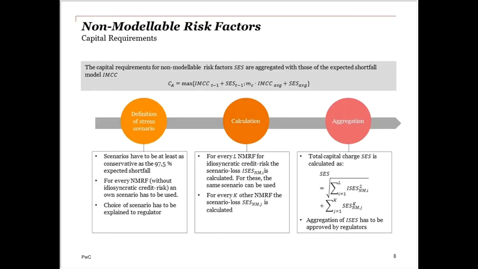Now that we have a better view on how to determine whether a risk factor is classified as non-modelable, we can look at the capital requirement. The capital charge of non-modelable risk factors resulting from stress scenarios is aggregated with other internal model capital charges as the maximum of: the sum of the internal model capital charge and the stress scenario loss, or the leverage of the average internal model capital charge and the average of stress scenario losses. From a calculation perspective, all idiosyncratic credit risk factor losses are calculated separately and then aggregated according to a prescribed formula that does not recognize correlation between non-modelable risk factors.